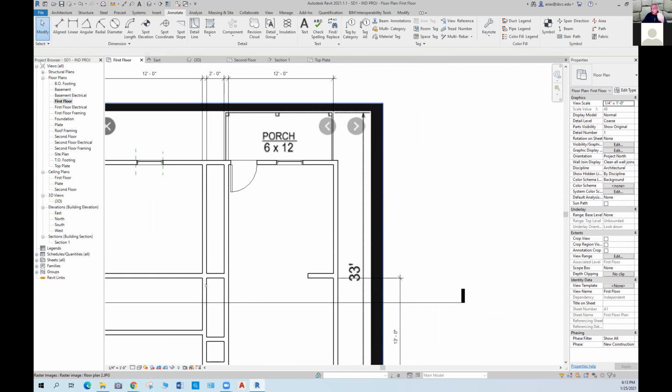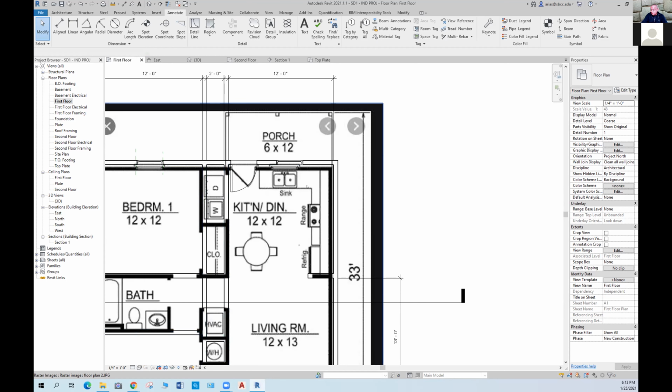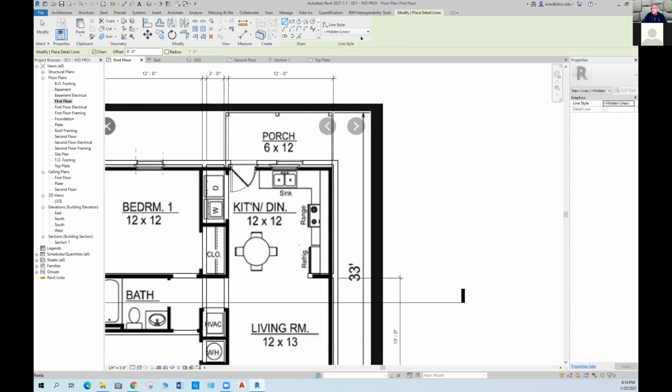For example, I know that there is a countertop here, right? And maybe I don't know how to bring a countertop into Revit. Maybe I draw it because I'm not going to present a 3D view of my floor plan. So I select detail line, maybe select medium lines, and then you draw your countertop, right?